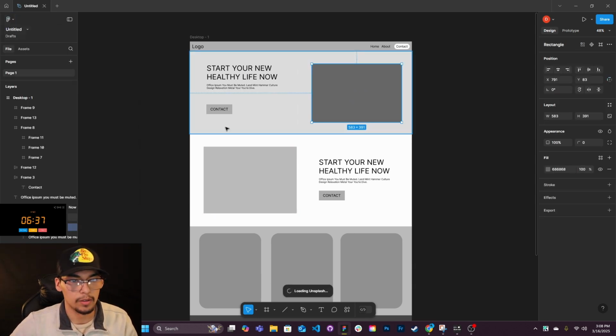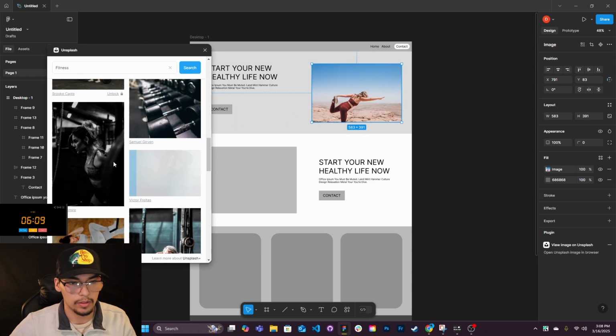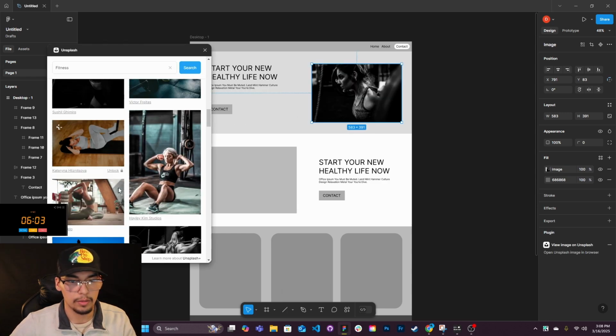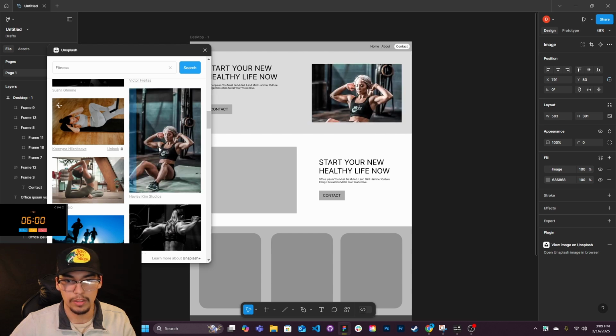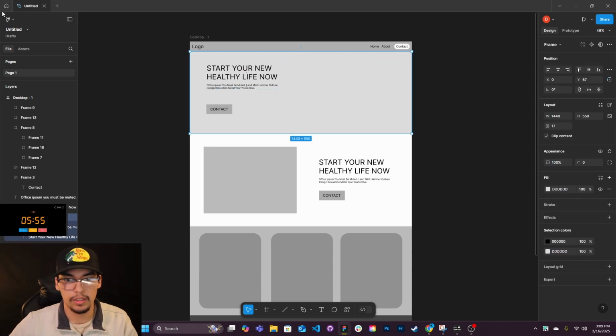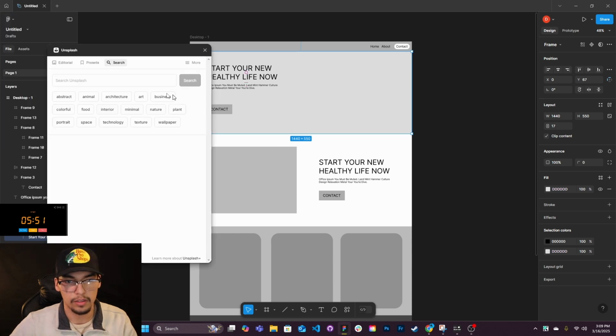Go up here. We'll use Unsplash, it's the easiest, honestly, because we want to be a coach, right? So we want to motivate people. So you got to think about what people are thinking about, like who's going to be seeing this, who's going to be using this, right? And honestly, I think what would be sick is if we just did probably a full size image.